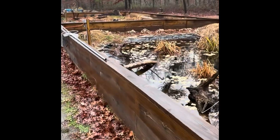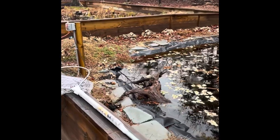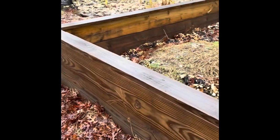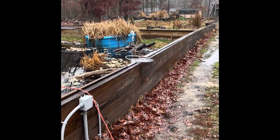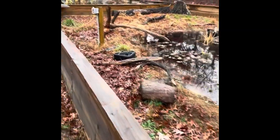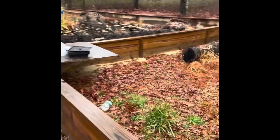I did have a problem before with weasels and rats, things like that — I'm sure even foxes could probably do it. But most animals are going to give up digging once they realize they're just hitting nothing but wood. So there's two 2 by 12 16-foot pressure treated boards underground and two 2 by 12 pressure treated boards above ground. And the top cap is just so nothing can climb out — this little lip is a 2 by 6 pressure treated. Pressure treated lumber lasts a long time. I was at my other house for 22 years and when I left the pressure treated lumber was still in good condition.